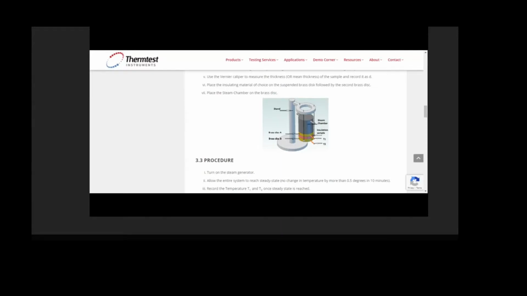All right, so that shows us that if we have a material in between two good thermal conductors, if we have an insulator, then because the thermal conductivity of the insulator is low, it's going to prevent the even distribution of heat between this A and this B. Now question: do you think the insulating sample would totally prevent any heat from traveling from A to B?